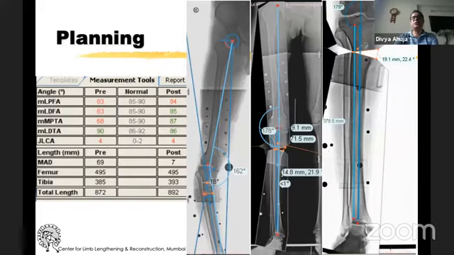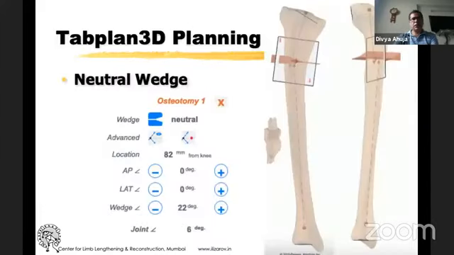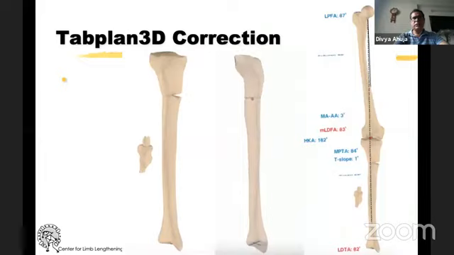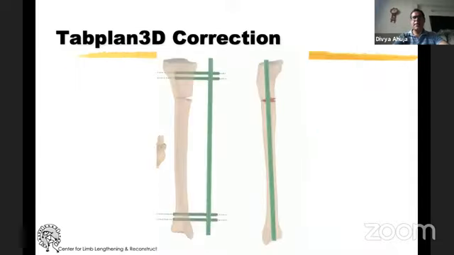The right image shows the planning for the nail. We did the TAB plan 3D planning from those X-rays. This plan was made more for a neutral wedge, correcting both the deformities, getting into the oblique plane, finding out what plane it is and how much wedge on the neutral wedge we would need to excise. This is showing the correction on the 3D, closing on the lateral cortex, small opening on the medial, and plan for the fixator. We could also plan for the nail here in the TAB plan 3D.